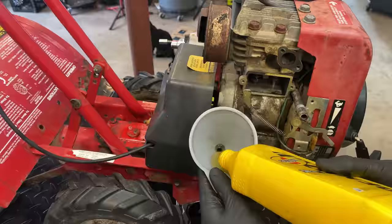And right now we're on the compression stroke, so the intake should be closed and the exhaust is closed as well. But if I rotate it a little more, the exhaust valve should get bumped just a bit. And it did. You can see it's open just a little. And if I go a little further, that valve is now shut. So although the clearance is excessive, it's not so much that it's basically disabling the decompression system, but it is not going to open that quite as much as it should.